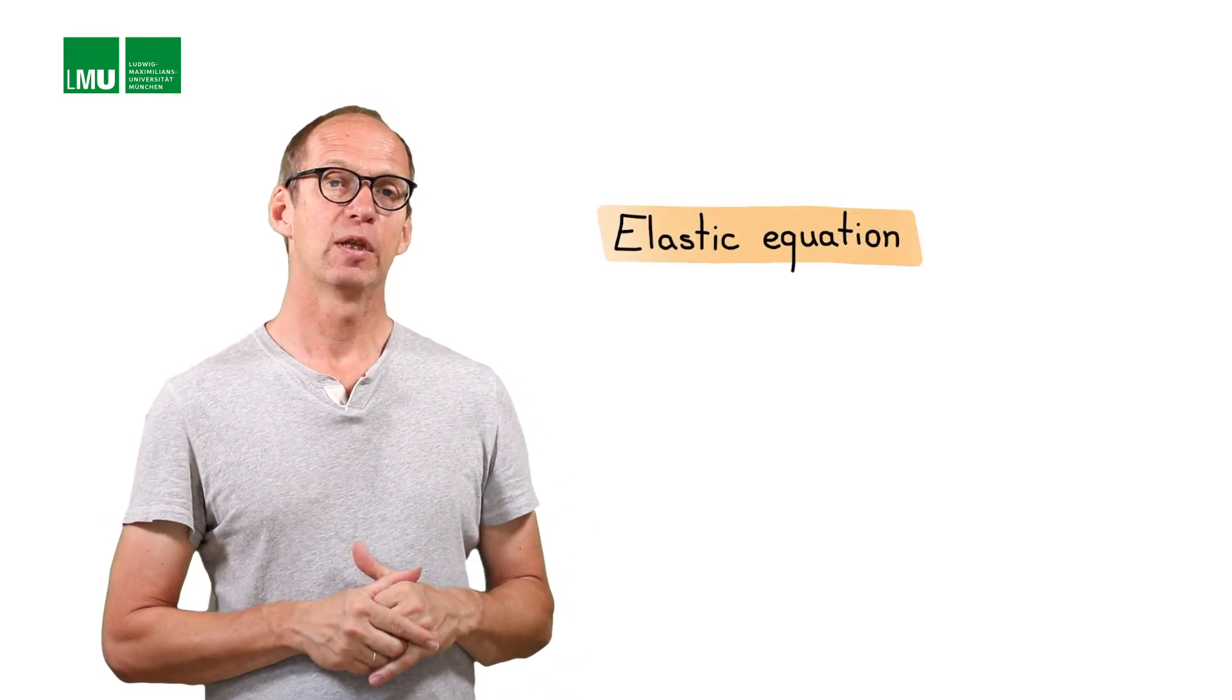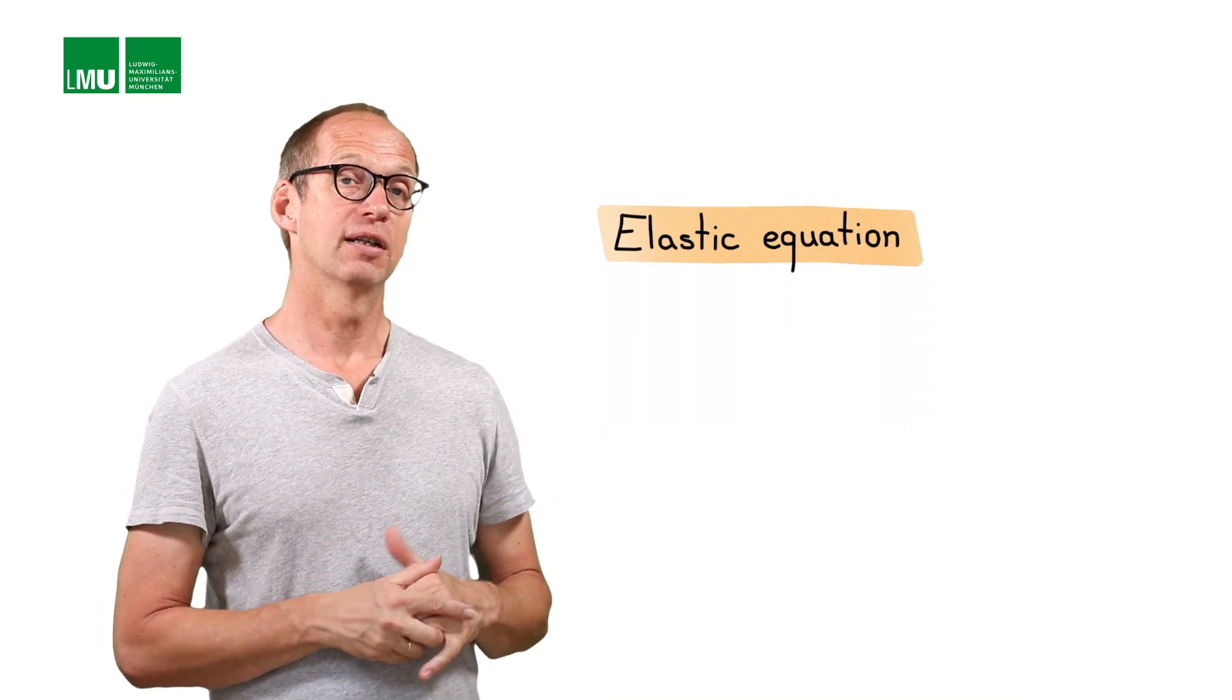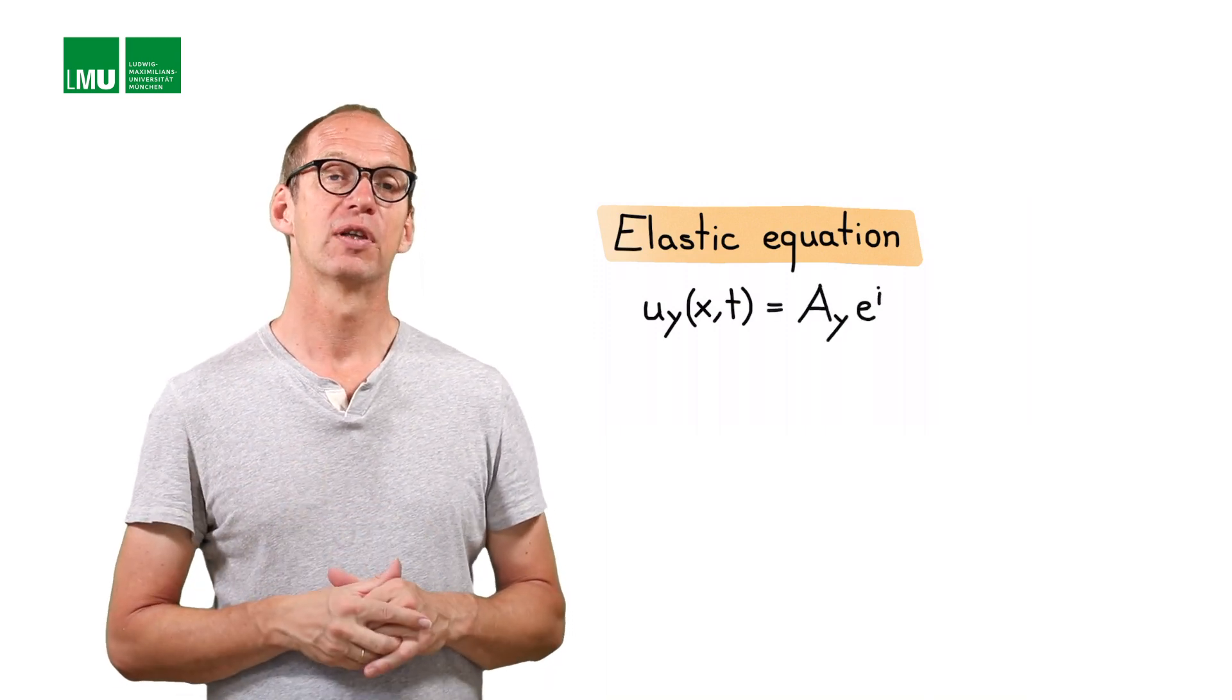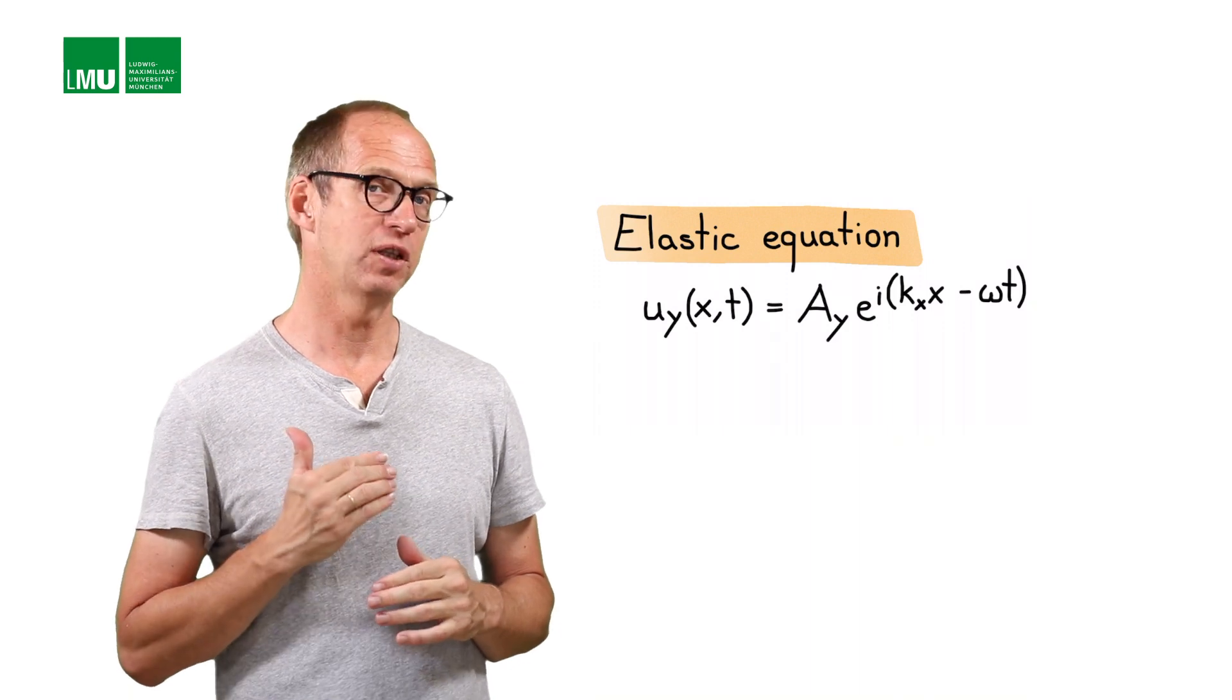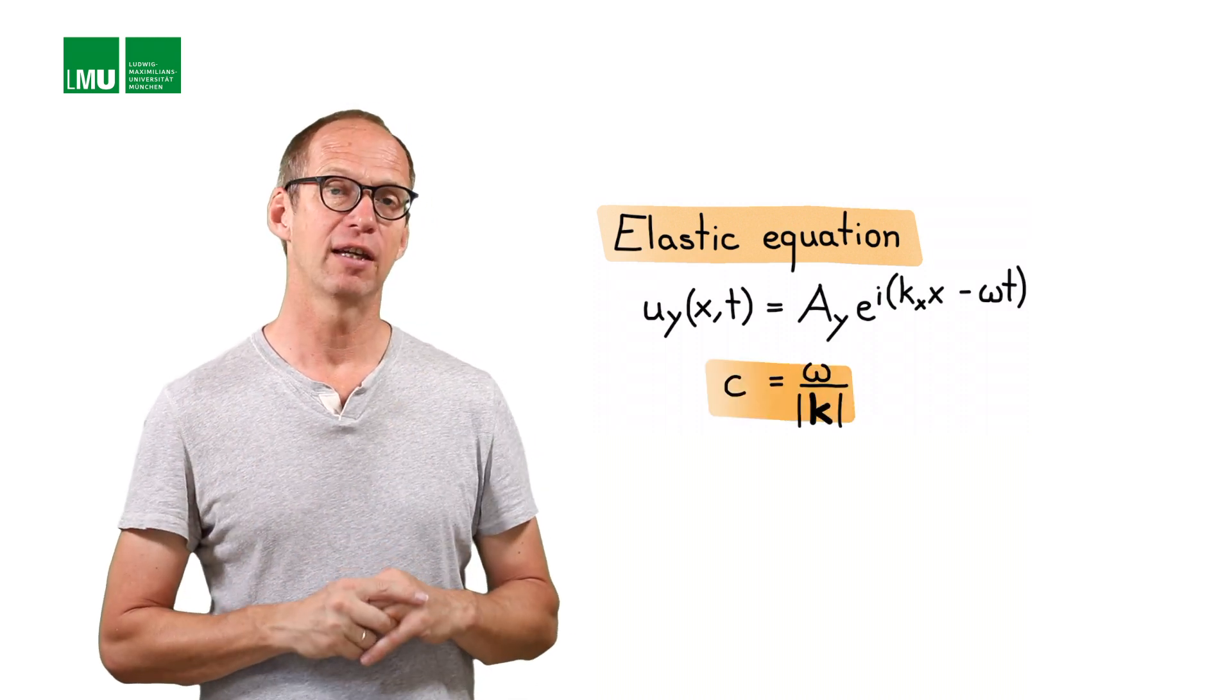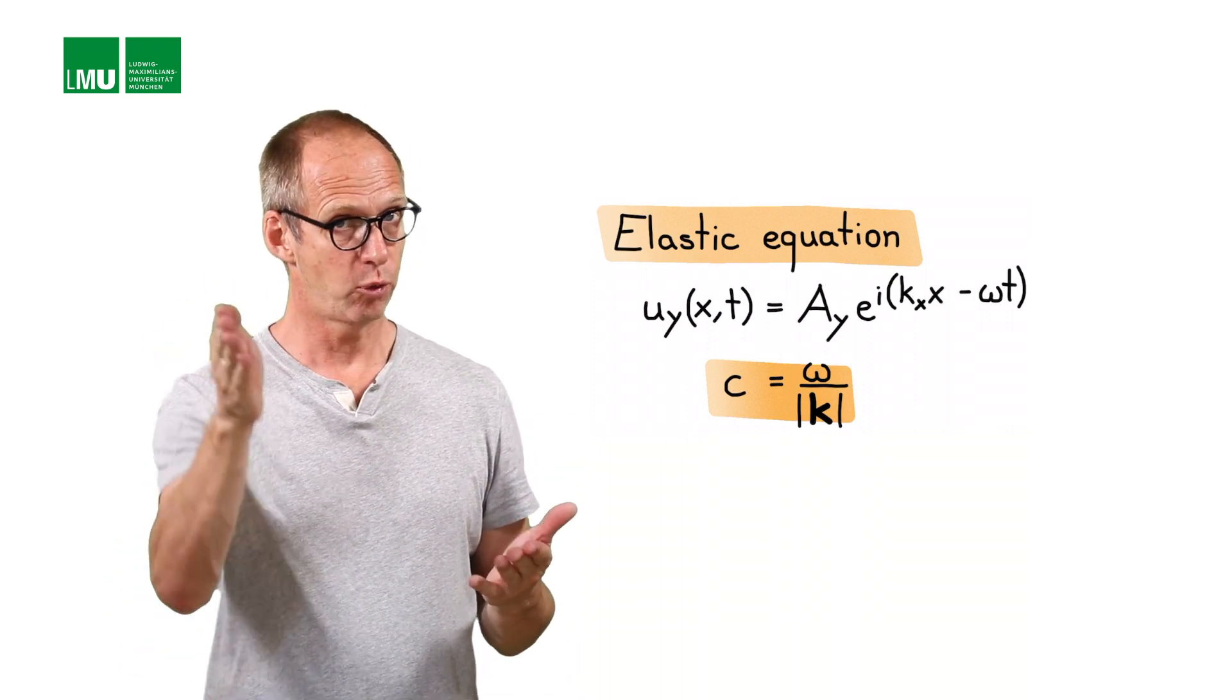Again, k is the vector, the wave number vector, x is the position vector. The same applies to the elastic form. In this case, for example, the description of an elastic transverse wave in one dimension, let's make an example like this, would be u_y equal to a0, that would be an amplitude in the y direction, e to the i kx x minus omega t, and kx then would be the wave number in the x direction. And all the time here, we have the relation c equals omega divided by k. If it's a vector, then it's actually the modulus of k. If we have a one-dimensional wave propagation, c equals omega divided by kx.